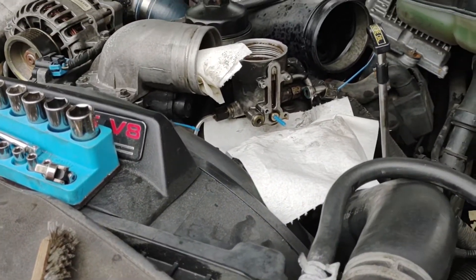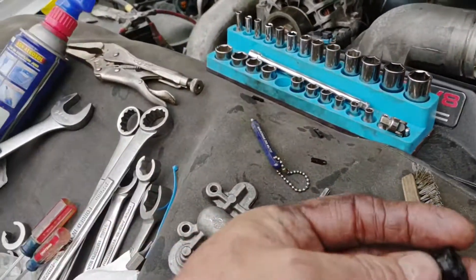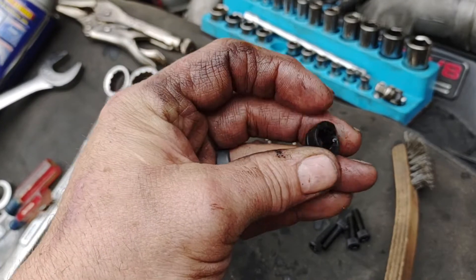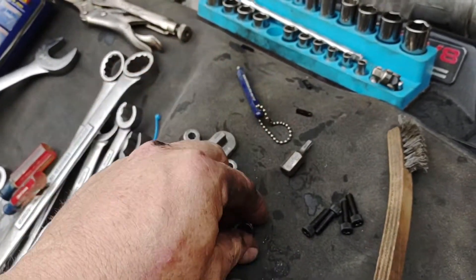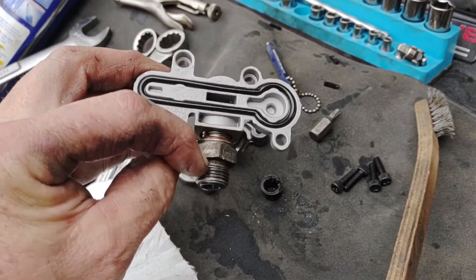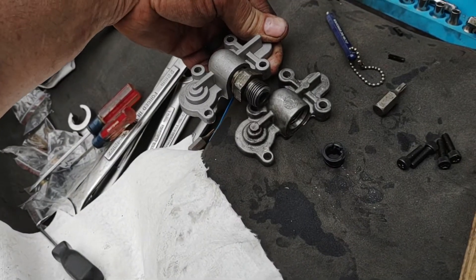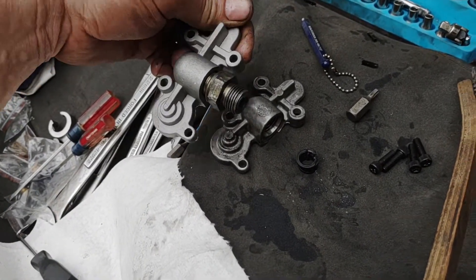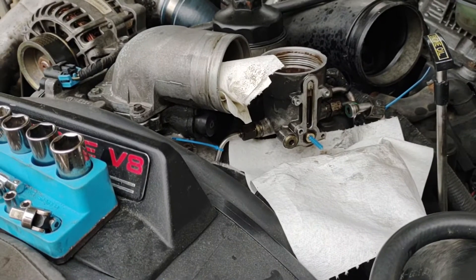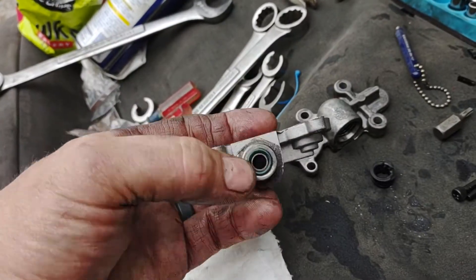The benefit supposedly is that the spring's weaker to let more fuel and up the pressure on it. I dug the old parts out — going to keep them, except this one ain't reusable. It was in there stuck good. The little O-ring goes on the back of it here to push it in, and then the other three are the gasket here, the O-ring on the inside of the pipe, and where the pipe meets the line. He said there's no difference on the depth, so it'll save you some time if all you do is your plunger in that bottom piece, and if you've got to change your O-rings, change your O-rings — but if you don't take it off here, ain't no need to change it except for that one unless it's leaking.